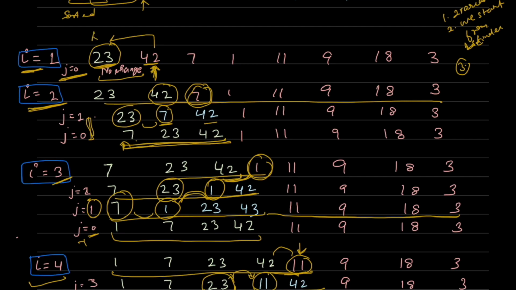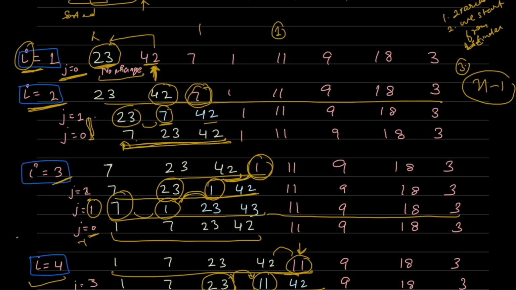not the first element. We start from the second element, so we would be doing 1, 2, 3 till the end of the array. So it will be n minus 1 times we iterate for i, and then we iterate for j. So at every position we would be looking at all the elements present before that. So when i is equal to 1, we will be comparing one element because this is the 0th index, so we'll be comparing one element.